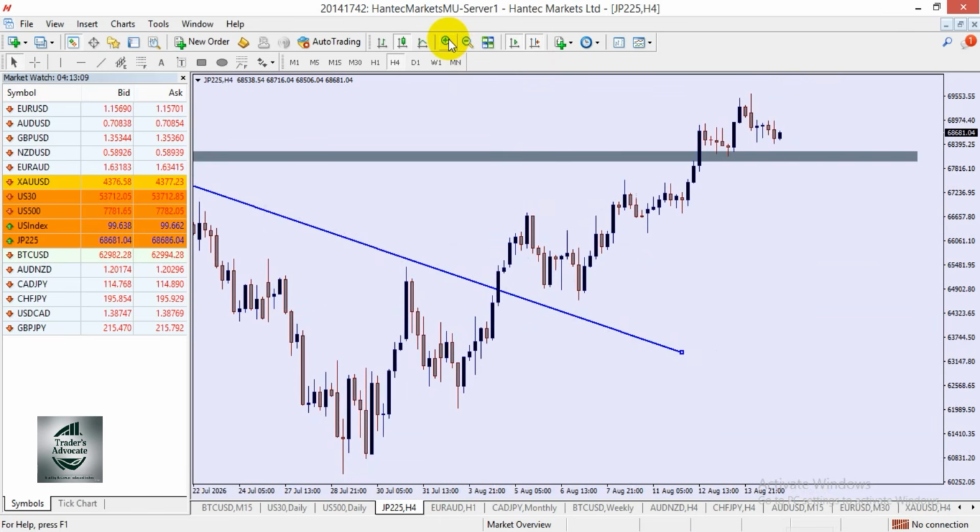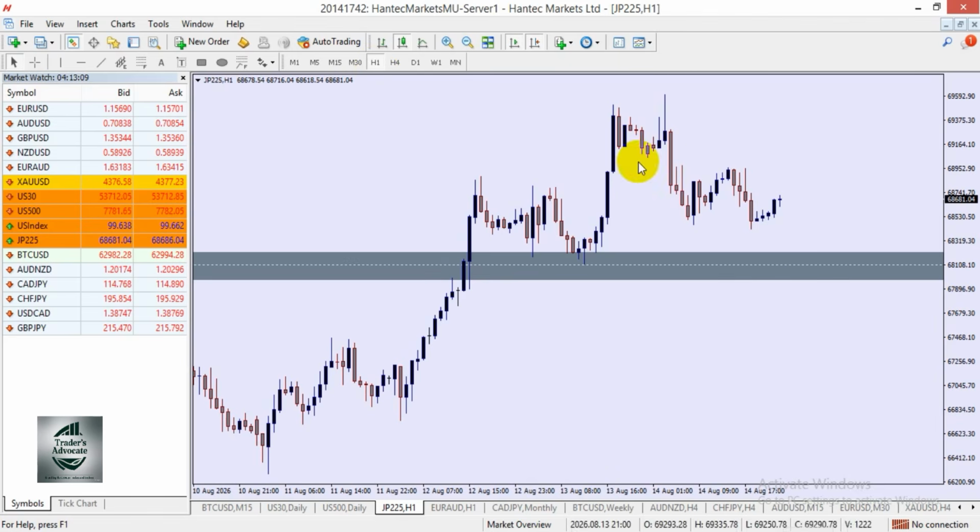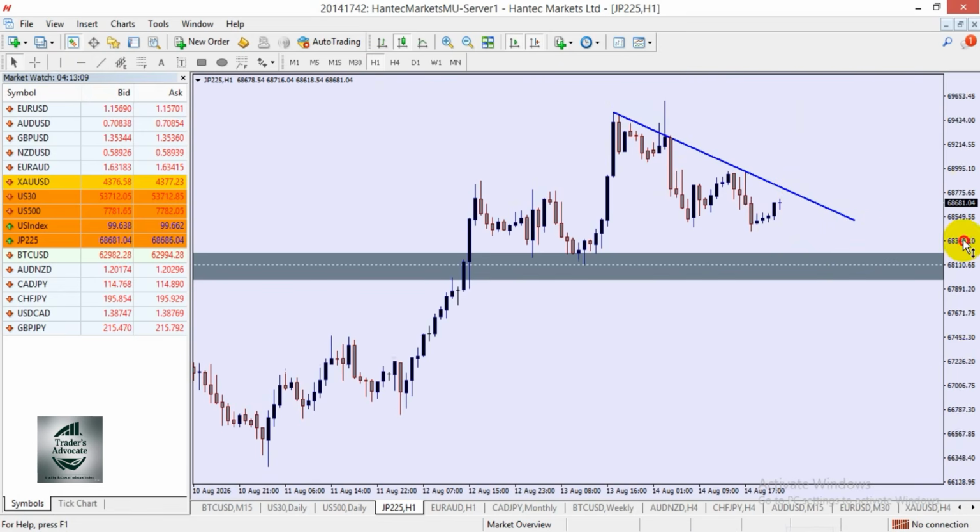So I'll be closely watching this and see how the market reacts. Wait for price to pull back into this level. Wait for a bullish engulfing candle bounce. I think I will be taking this trade on the 1 hour time frame. So once price comes in here and I see a bounce off of this area, a break of my counter trend line, I'll be looking for a sell. Once we pull back here and I see a 4 hours candle break above this area, I will be interested in going long all the way up here.